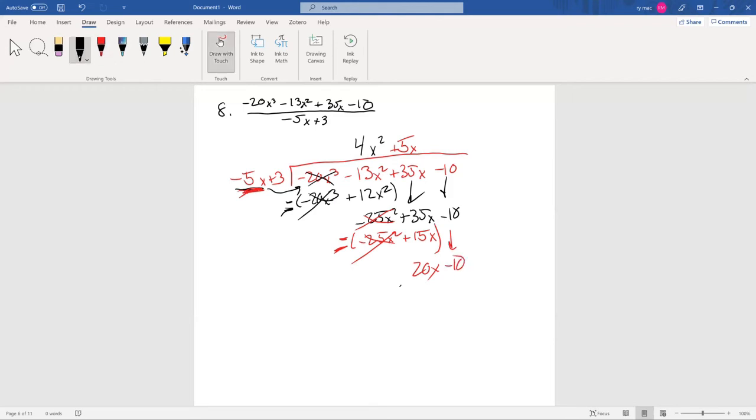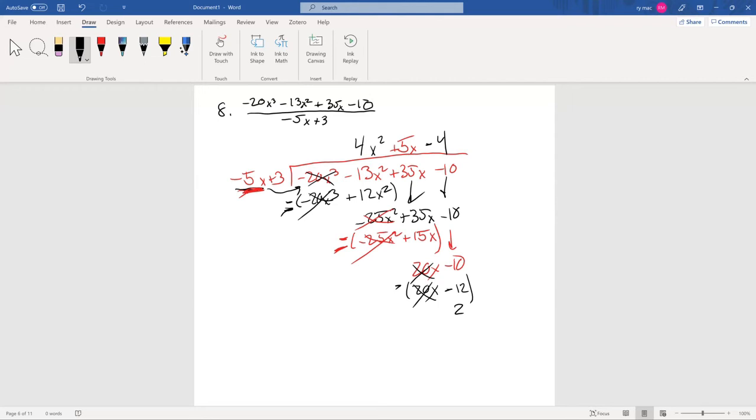All right, and then for my last one, I'm looking for something that multiplies by negative 5x to get negative 20x, or just 20x. So this one ends up being negative because we want our negative 5x to be a positive 20x. So that means I have to multiply it by negative 4. So that'll give me a 20x on the inside. Negative 4 times 3 is a negative 12. So my 20x's cancel. And now I have negative 10 minus a negative 12, which kind of acts as a plus 12. So negative 10 plus 12 ends up being 2. So I have 2 as a remainder.